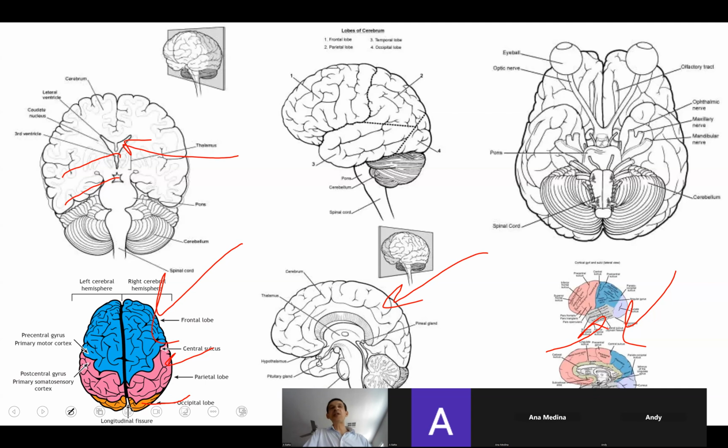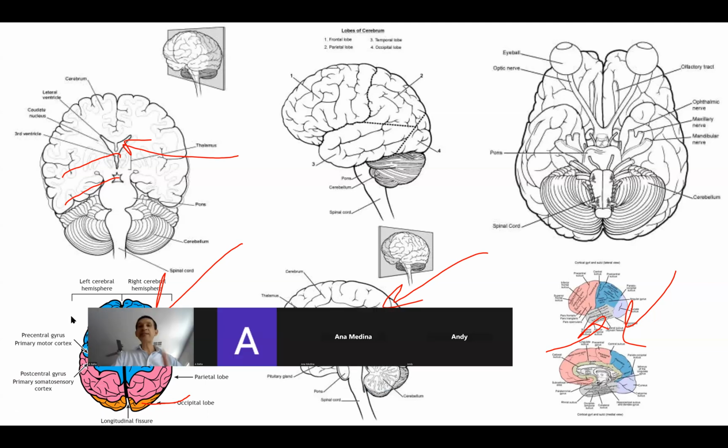Oftentimes, if you read up on your literature, you may never see the insular lobe as the 5th lobe, because some books list it as a 5th lobe, others say there are only 4 lobes. But the reason I'm showing you this is because I want you to know 2 things. Number 1, it's the frontal lobe, the parietal lobe, this is the temporal lobe, this is your cerebellum. Same thing here, this is your cerebellum. Remember the dural folds, they go all the way down there, the dural septi, that's your horizontal fold.